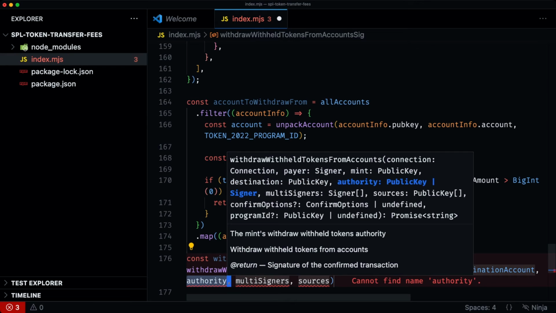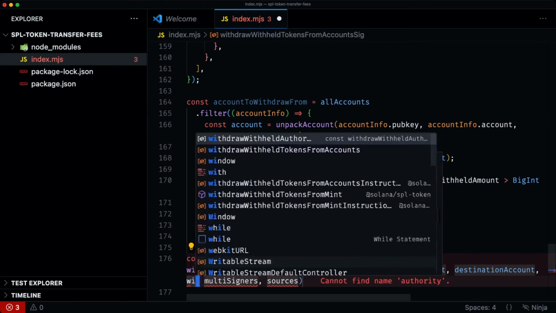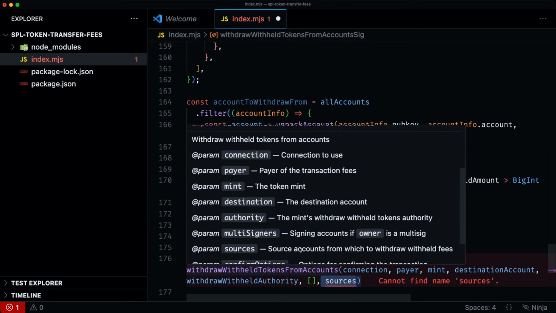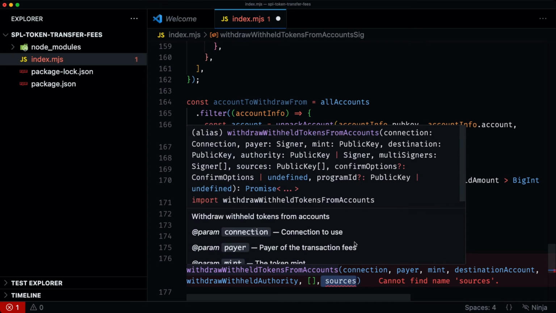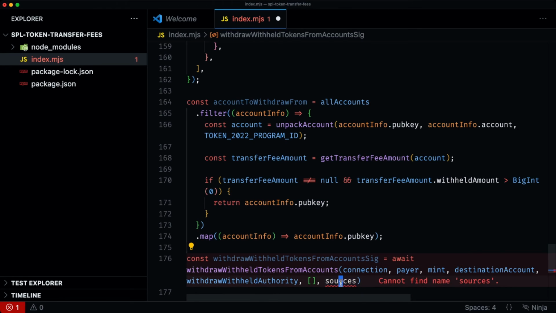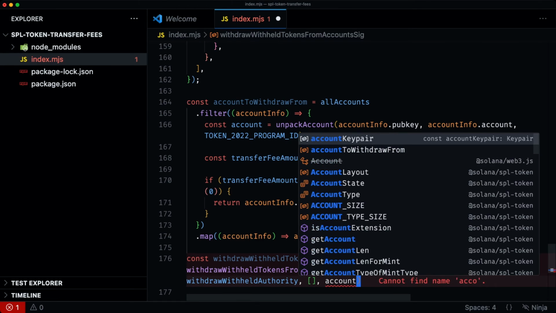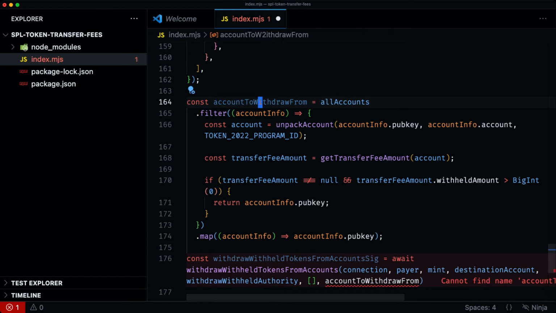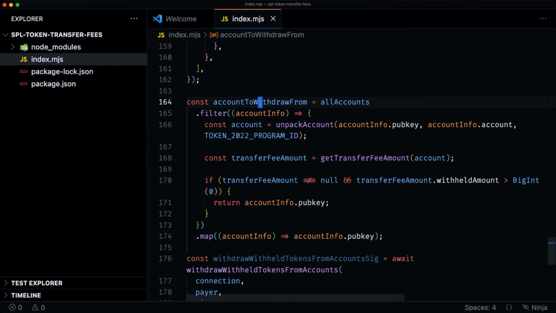We then need the authority, which is going to be the withdraw withheld authority. Multi-signers again, that is blank. The sources is going to be an array of public keys, which is going to be this account to withdraw from, that we're just going to rename to accounts to withdraw from.